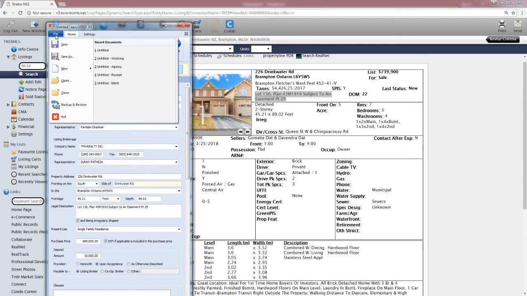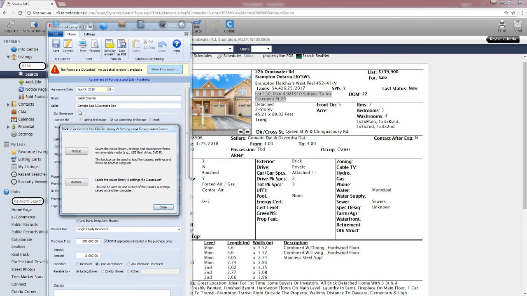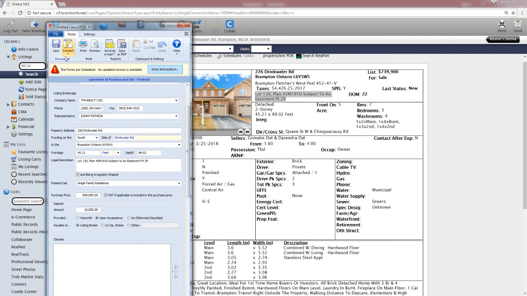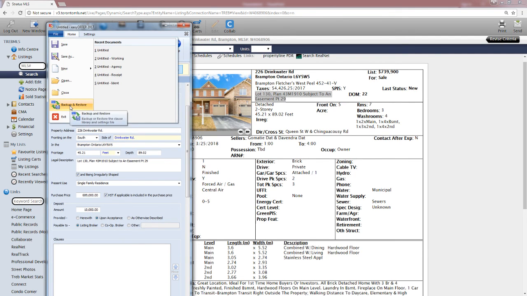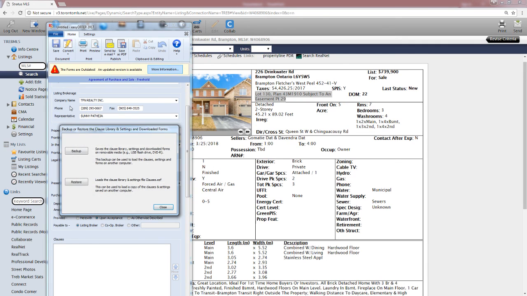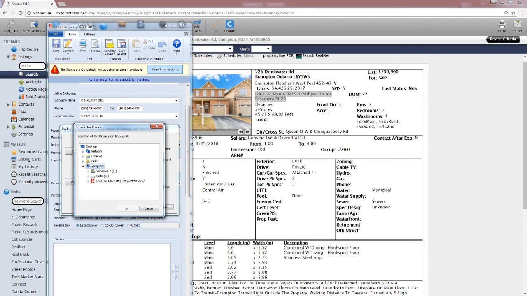No problem. Go to file, hit backup and restore, and choose restore. Under backup and restore, click restore. Go to your libraries, hit documents, my documents, easy offer in my case.